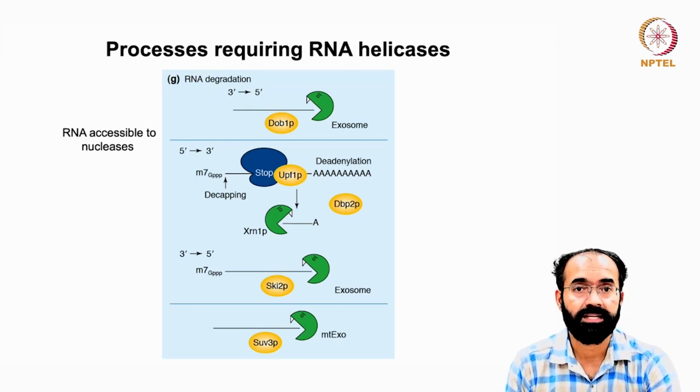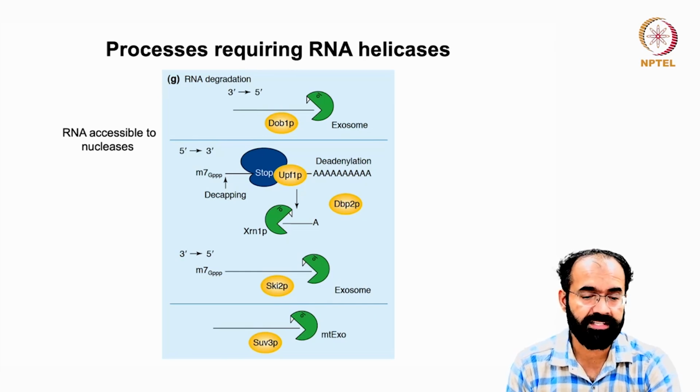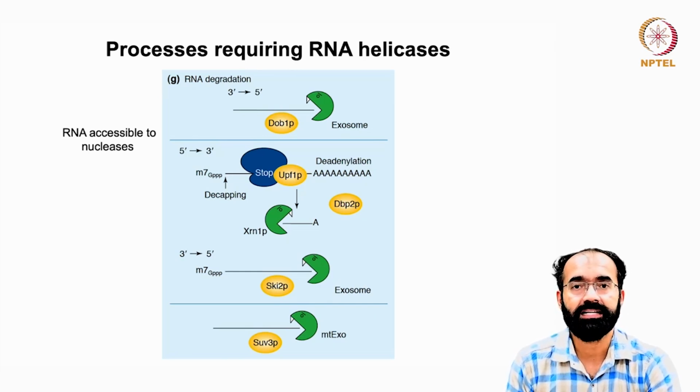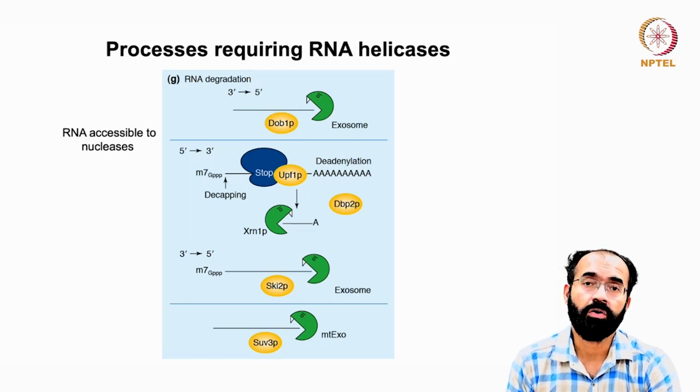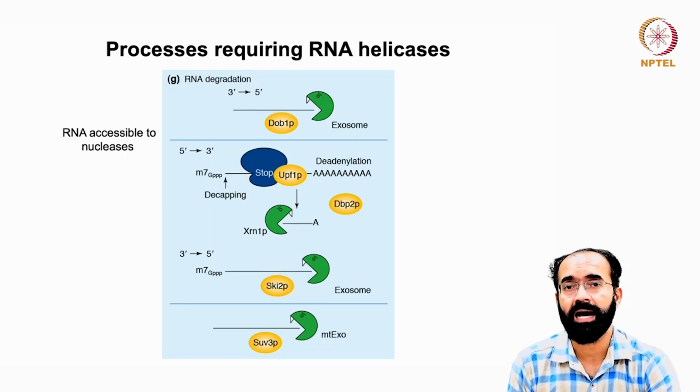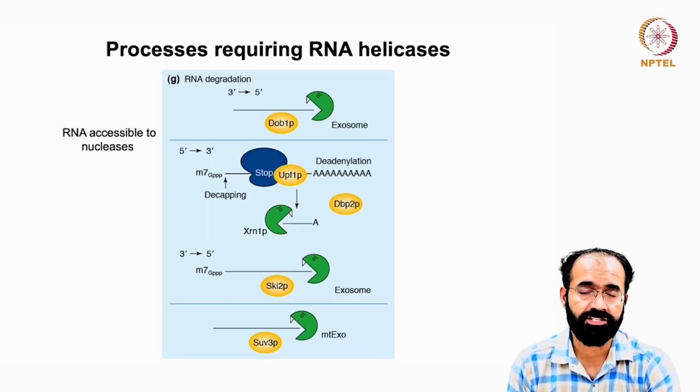That is step G, RNA degradation. RNAs can be degraded in multiple ways, whether it is endonucleolytic cleavage or exonucleolytic cleavage. Endonucleolytic cleavage means RNA will be cut inside, that is, in the middle, wherever there is no tip or edge of the RNA. That internal cut is called endonuclease. Exonuclease starts either from the 5' end of the RNA or the 3' end of the RNA.